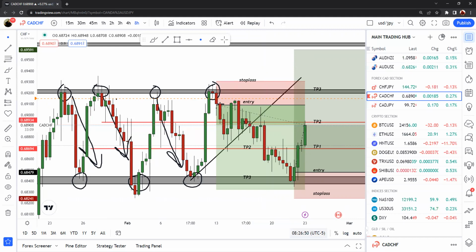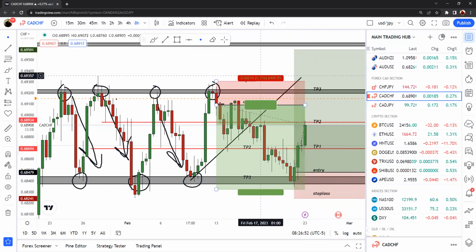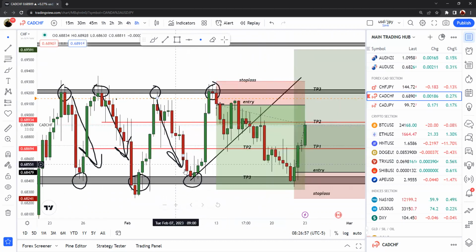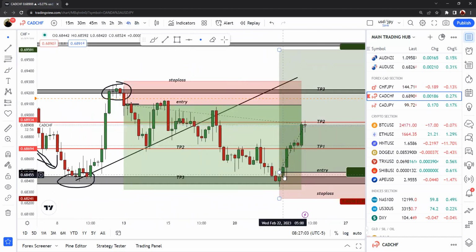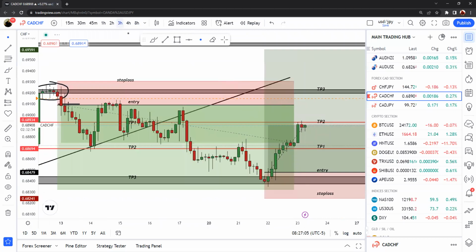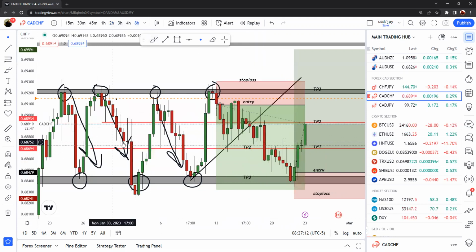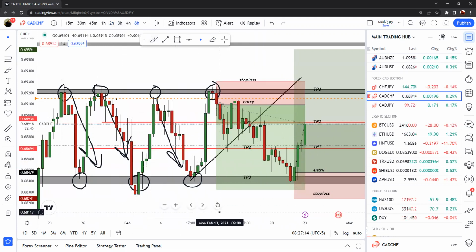You're seeing right here, I got right back in for the buy at that same exact past level of support. And it's just that simple. I decided to buy because I saw that in the past, it always pushed back above that level. And I went down to my time frames and just saw how price action is staying above that level. So plain and simple, I trust in the market and trust that these patterns are going to happen time and time again.